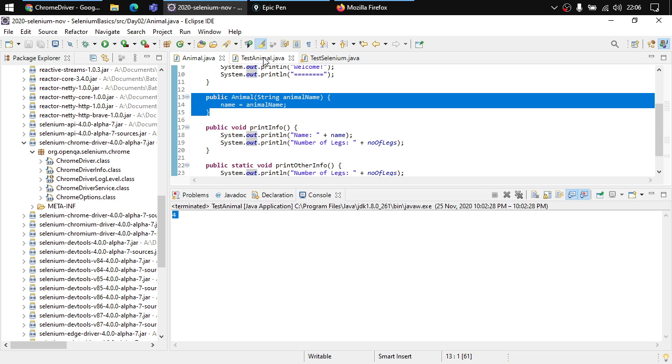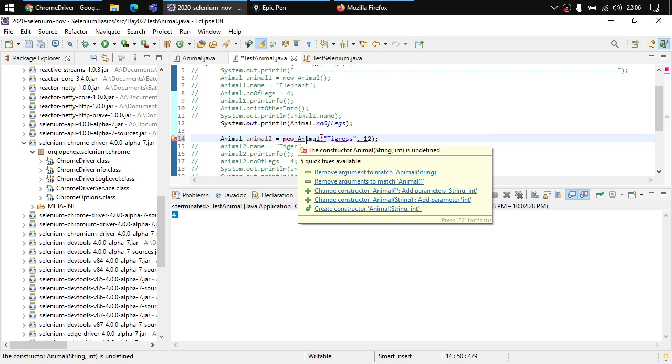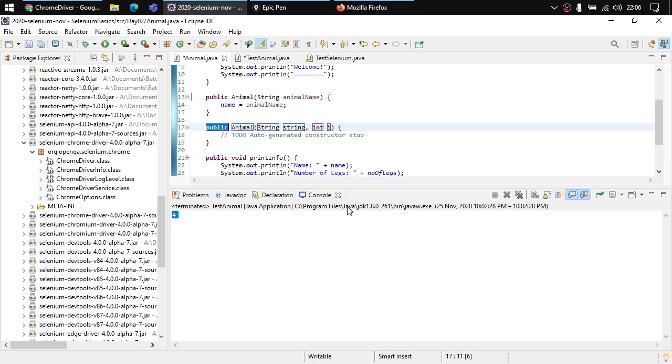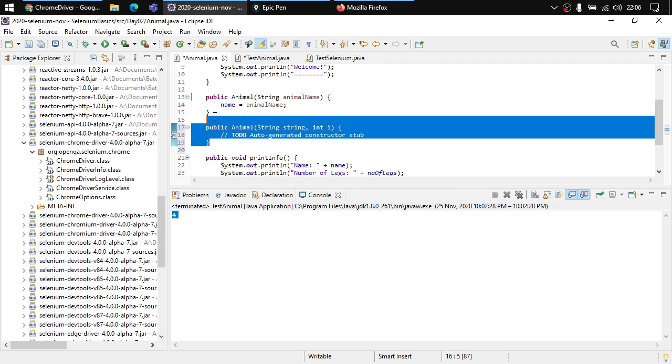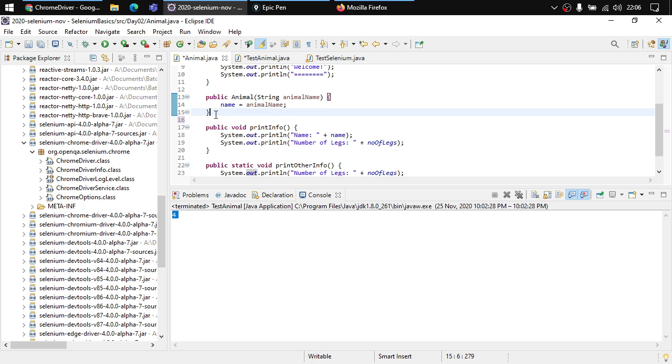In case I specify something else here, for example two input data, say 1, 2, it will not accept that. Why? The constructor animal string int is undefined. We do not have that constructor. I can create that constructor, and this will create it for me. But by default I have not initialized it, so it doesn't know what to do with that information.